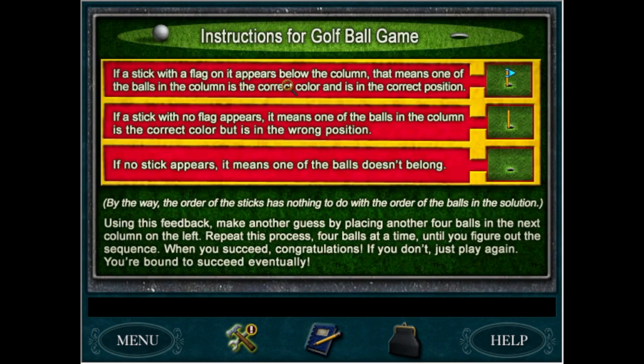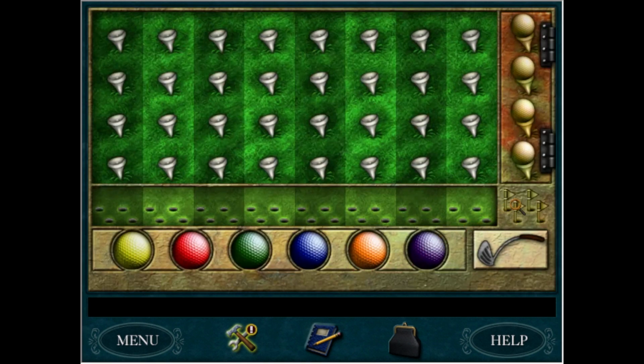If a stick with a flag on it appears below the column, that means one of the balls in the column is the correct color and is the correct position. If a stick with no flag appears, it means one of the balls in the column is the correct color but is in the wrong position. If no stick appears, it means one of the balls doesn't belong. By the way, the order of the sticks has nothing to do with the order of the balls in the solution. Using this feedback, make another guess by placing another 4 balls in the next column on the left. Repeat this process, 4 balls at a time, until you figure out the sequence. When you succeed, congratulations. If you don't, just play again. You're bound to succeed eventually.